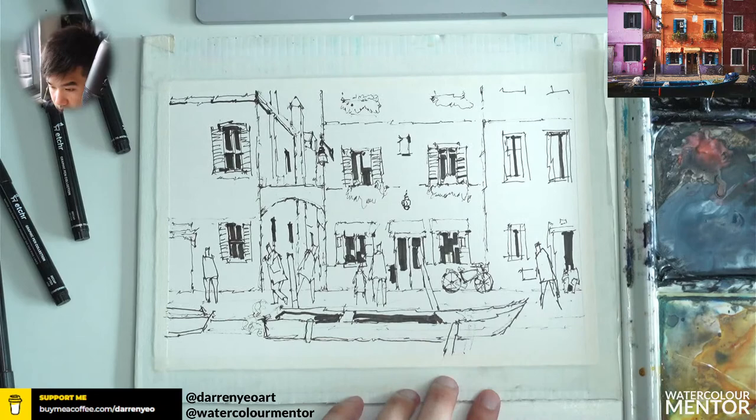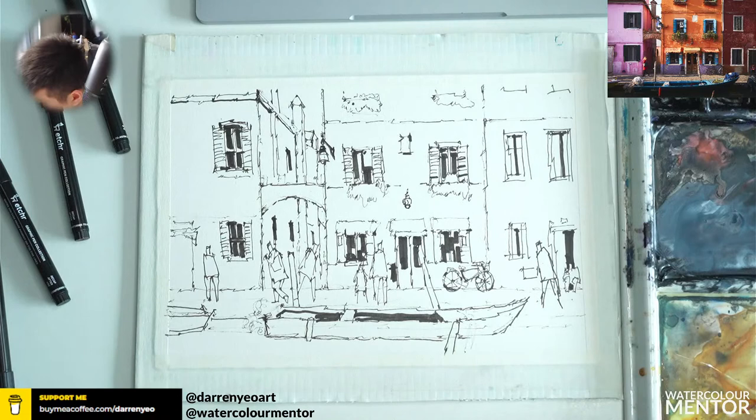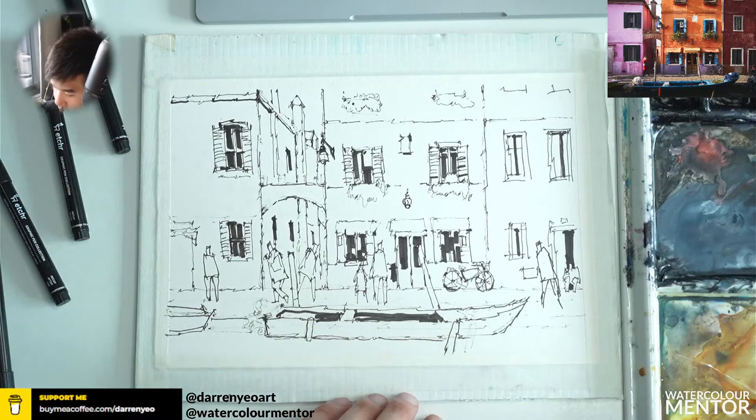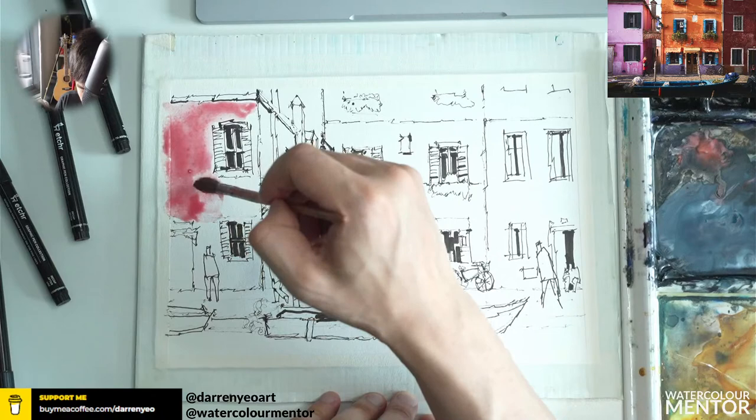So firstly, what do we want to start off first? Let's go with the pink. I'm going to use a bit of red, and if you've got some carmine, that's good as well. Do have a little bit of titanium white mixed in there as well. Keep it really light. In terms of the concentration of color, you're using maybe 80% water and 20% paint. Go over the edges. Let's just get this nice quick wash in here.